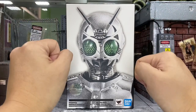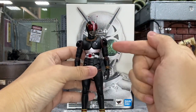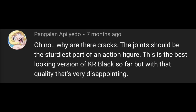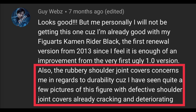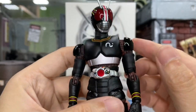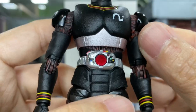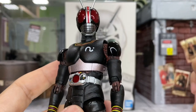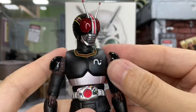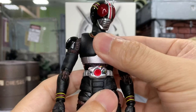Before I do a review of Shadow Moon, I'd like to check the Kamen Rider Black — this is the latest one, the 3.0. I received several messages from collectors who complained that it's very bad quality. Some said they didn't move it at all or do any extreme poses, but the rubber visible on the figure started to crack. I'm glad nothing happened to mine — I kept it in an enclosed case, which may have helped minimize moisture that might cause the crack.